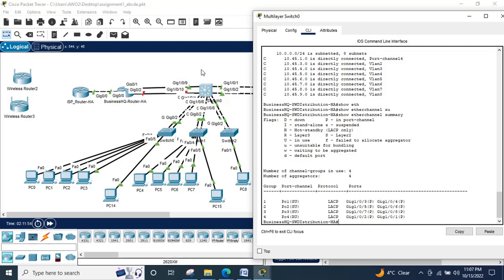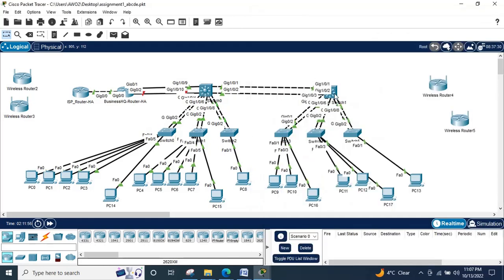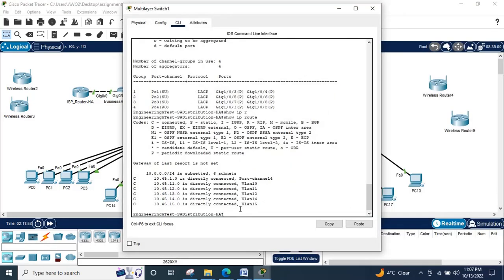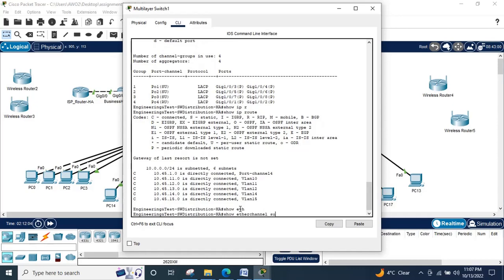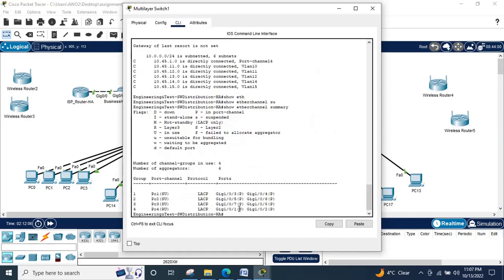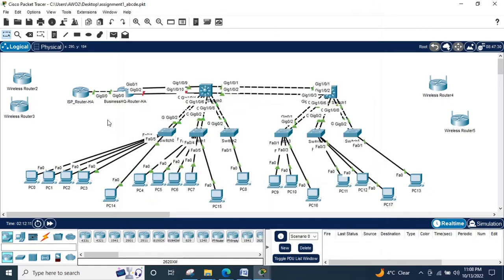We can type a similar command on the second layer 3 switch, show etherchannel summary, and we can confirm that we have 4 port channels on the second layer 3 switch as well.